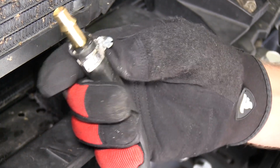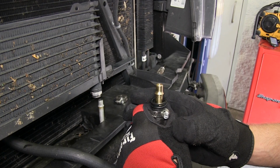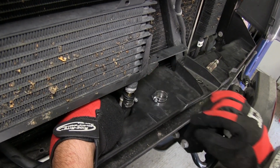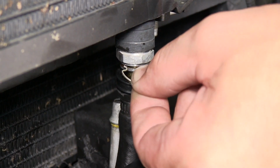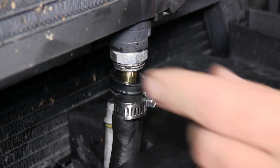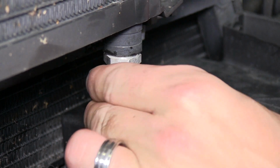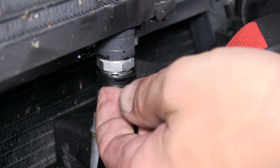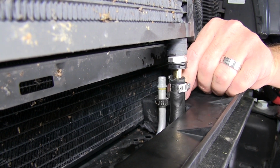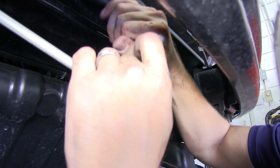Now we'll go ahead and take the clip cover and install it on the new nipple. Now we're ready to go ahead and install the new nipple into the manufacturer's cooler. Then we'll go ahead and reinstall the clip and reinstall the clip cover. Next, we'll take a clamp, install it over the manufacturer's line, and then take the other end of our hose that we just cut in half and install it onto the manufacturer's line.